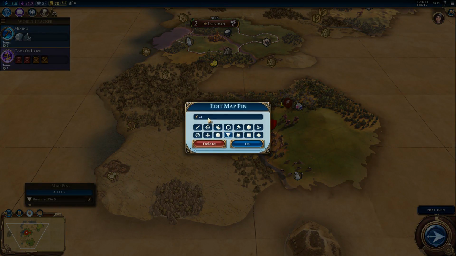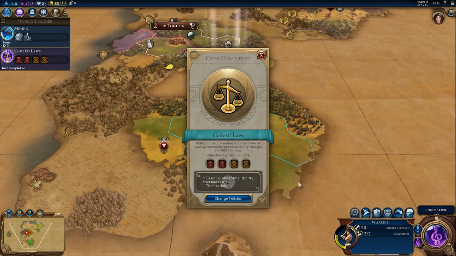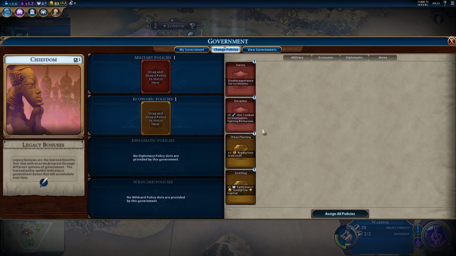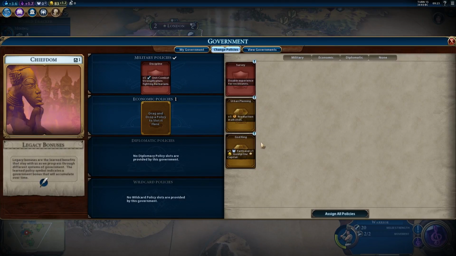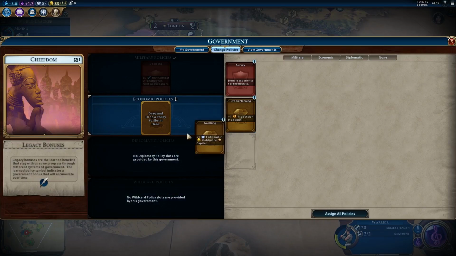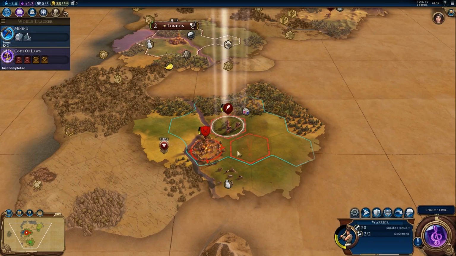So this is going to be city number 2. I'm almost certain of that. I do want to have another look and see what else is around, but that definitely looks like the best spot we've got going on right now. It is not wisdom, but authority that makes a law. So there's Code of Laws done. So what we want to do now is get extra combat strength when fighting barbarians. And I think we'll go for the 1 faith and 1 gold. It would be nice to try and get a decent pantheon or even a religion.